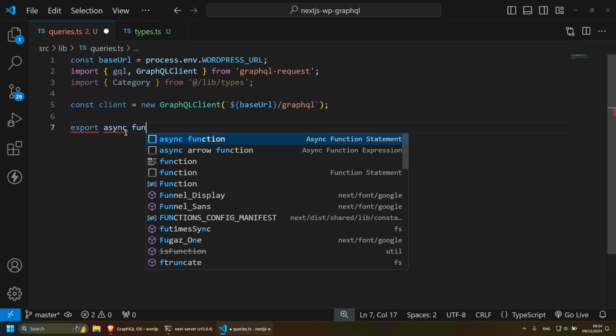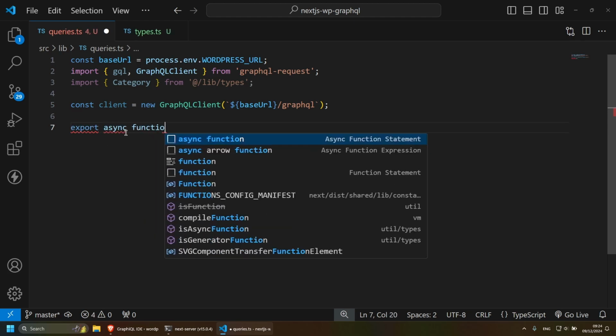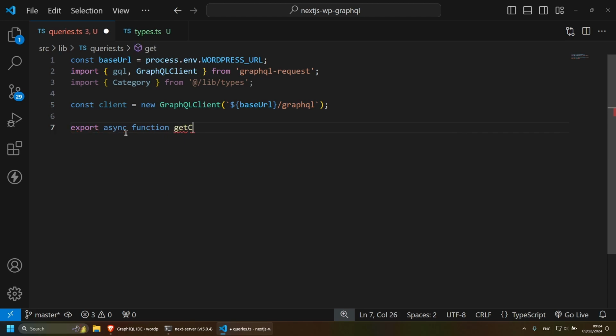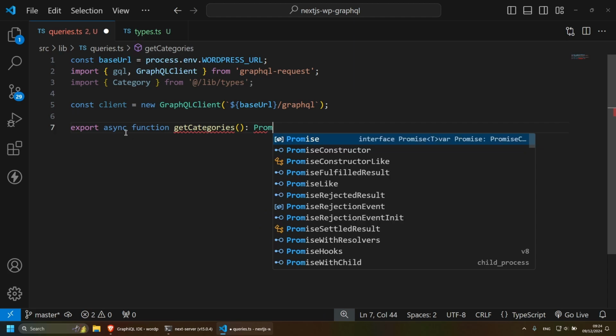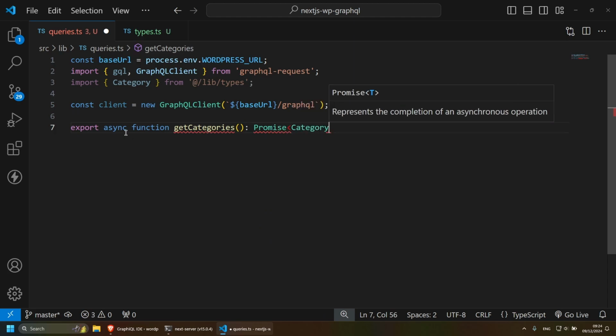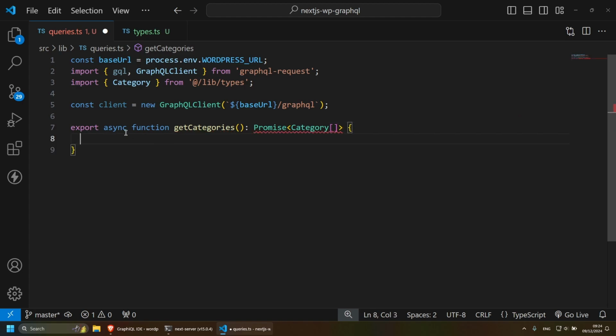So export async function getCategories, and then this is going to be Promise, and then we're going to put the Category types inside here like so, and that's it. And then from here we can do our query.